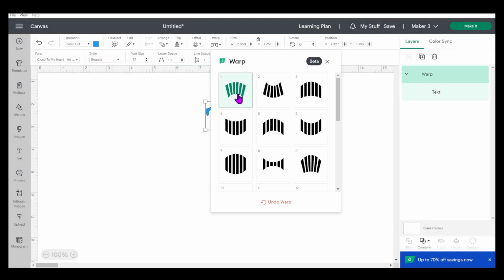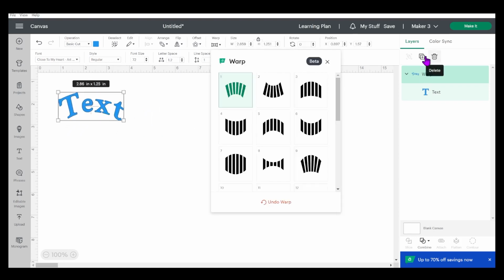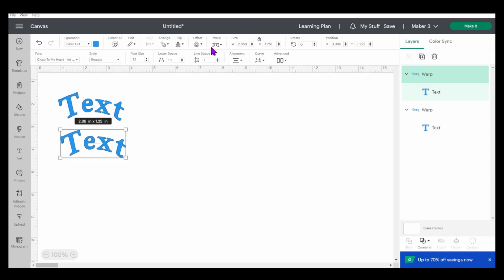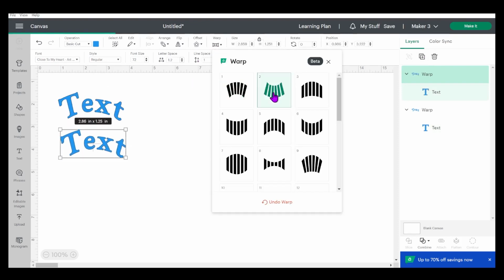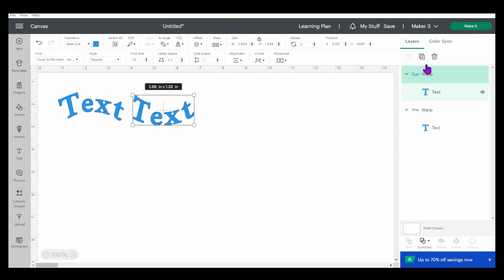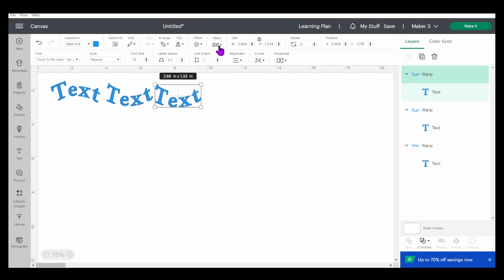Again, it's beta version. So there are 21 different versions of warp text you can use in the beta version. So here's the first one, and we'll go through each one so you can get an example of what each warp text looks like. And we'll keep them up on the screen, but I am going to speed this up a bit so you don't have to sit here while I go through 21 different warp versions at the same time. So speed up time.